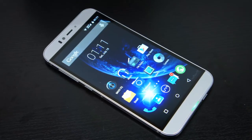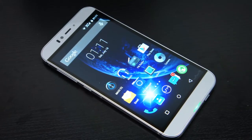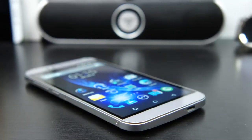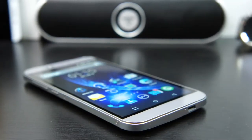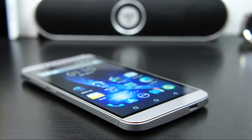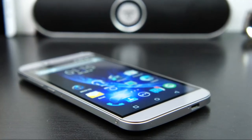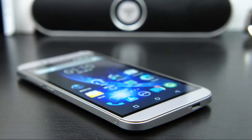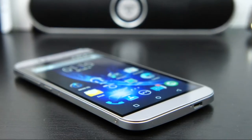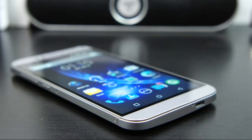The MTK6753 SoC is only clocked at 1.3 GHz, so on paper it is slower than the MTK6752, which runs at 1.7 GHz, but in return, Android 5.1 is much better optimized, so the iron runs much smoother in the UI than for example the Ulefone P-Touch 2 or Elephone P7000. Also, I must say that most games run just fine with the MTK6753.